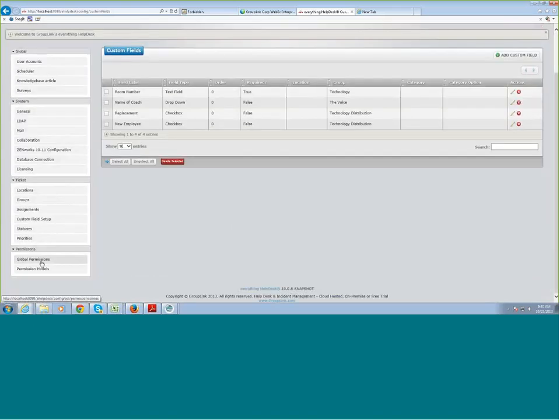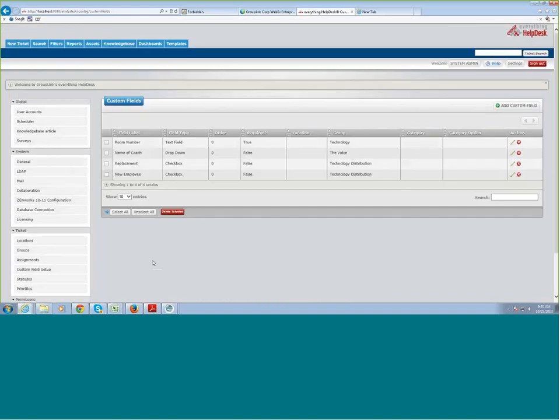We've gone over the permission models several times, but I wanted to let you all know that we are going to be releasing a version 10.1. Hopefully it'll be out by the end of next week. We're just in the final stages of testing, but what that version is going to do, there's two major things in there. One is the column resizing.